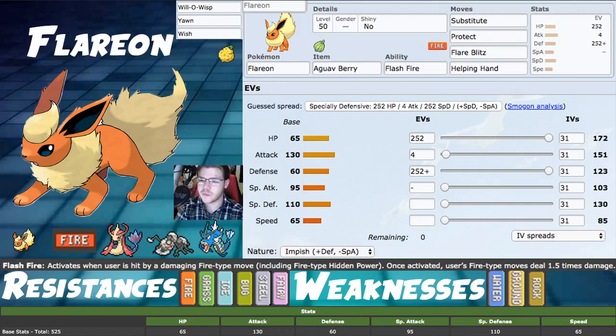In singles, if we played this Pokemon as a wall, like a bulky Pokemon, we would probably just go all into special defense and then just switch it in at the correct time, and then use Will-O-Wisp, Yawn, Wish, or attacks like that just to really annoy my opponent, and that would probably be that. But for this, we're going with a more balanced build, just HP and defense, and I think that's a really good option. And then for our nature, we have Impish, just to give us more defense, and minus special attack since we don't have any.